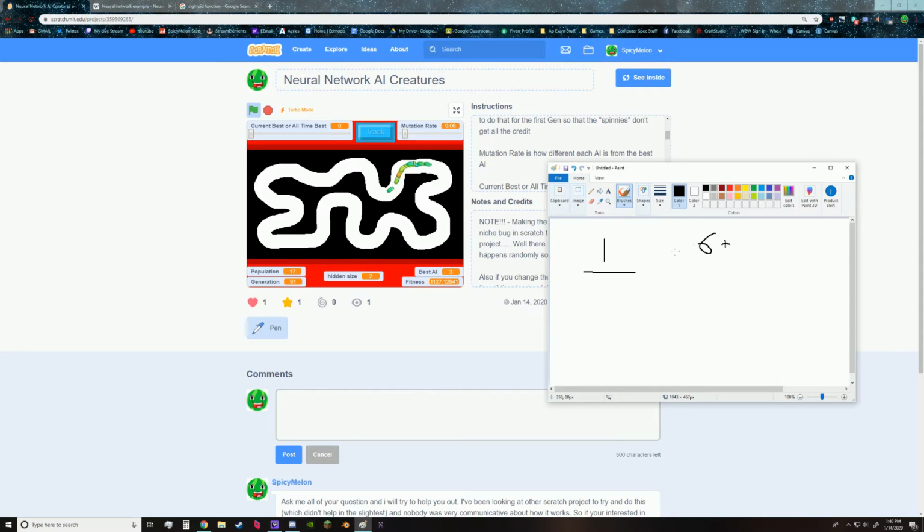Plus, then the biases are going to be the same amount as the nodes for the hidden. So that's going to be plus 2. And then it's going to be the hidden times the output. So plus 6, because there's also 3 outputs. And then the last one, the biases for the outputs, which there's 3. So 6 plus 2, so 12, 13, 14, 15, 16, 17.